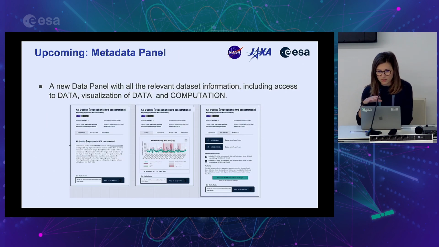This will also help us to have, let's say, a more descriptive metadata displayed on the dashboard together with the data sets, where you would be able to understand a bit more what is the method that was used to produce that data set, how you can access that method, what is the associated paper, if there's a journal paper there, who's produced it, and many other metadata associated to that data set.